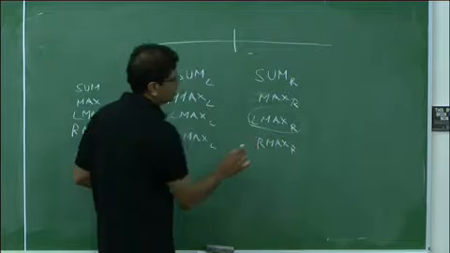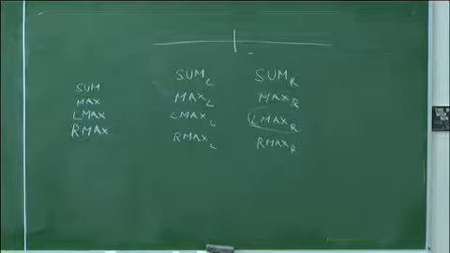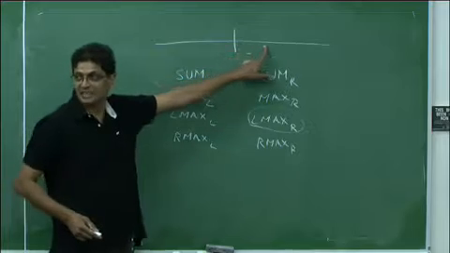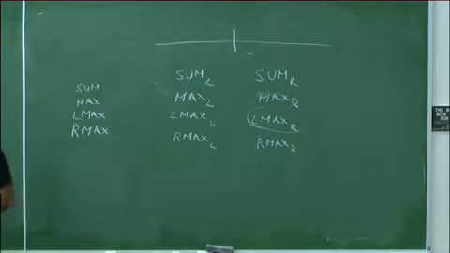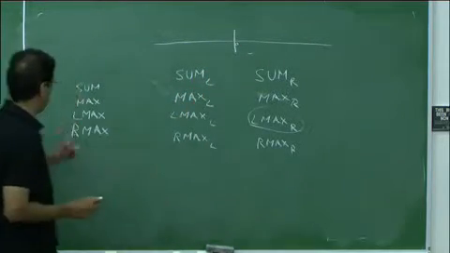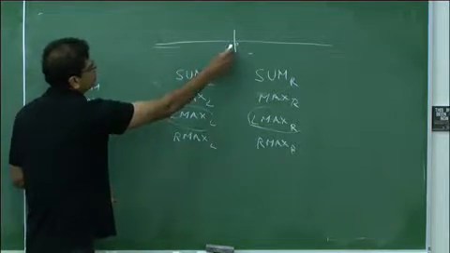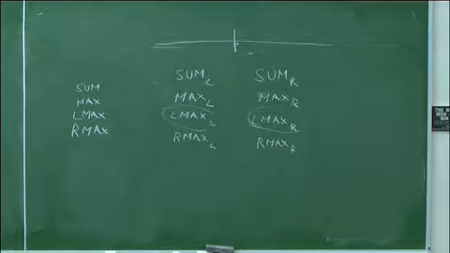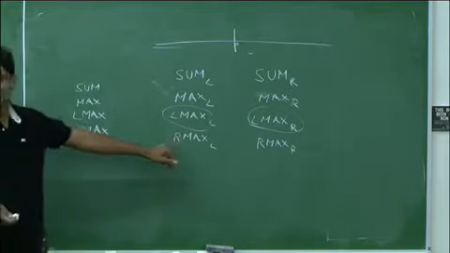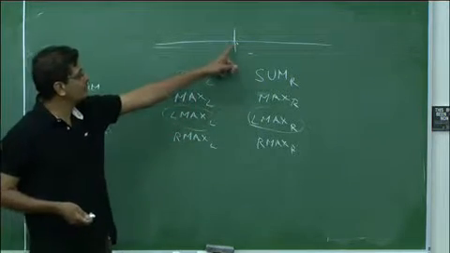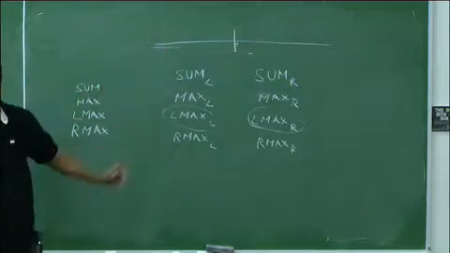Now, let me make sure that you understand this. What does L max of R mean? R corresponds to the subscript, the right subsequence. L max is something which starts here, I start scanning, and has a maximum sum over all the sequences which start right here. How about L max of L? This is nothing but something which starts here and goes up to this point, only for the left sequence. We are only talking about recursively defining these terms. Similarly, what is R max of L? R max of L is something which starts here and goes, if you scan, take the maximum of them.